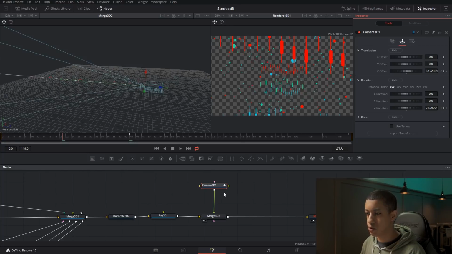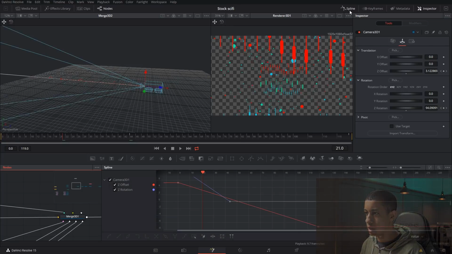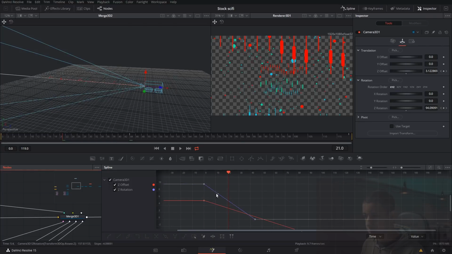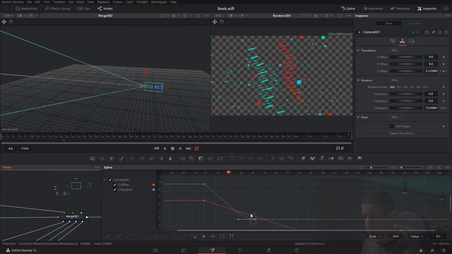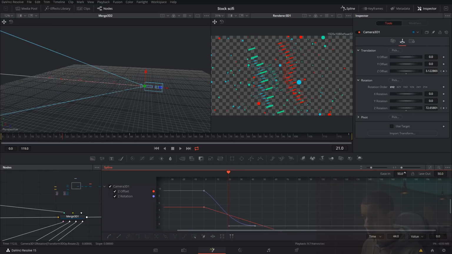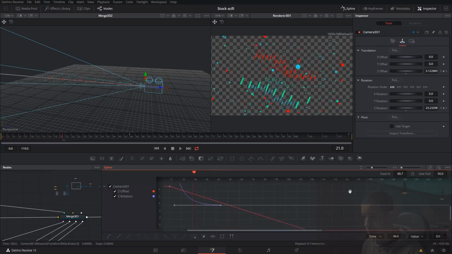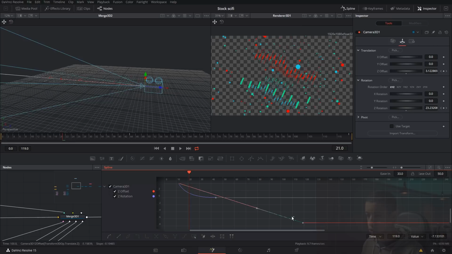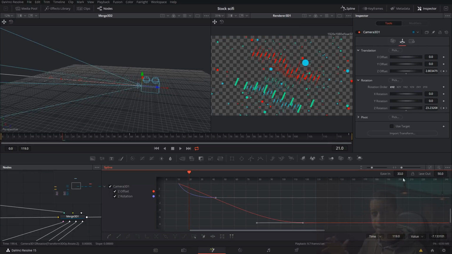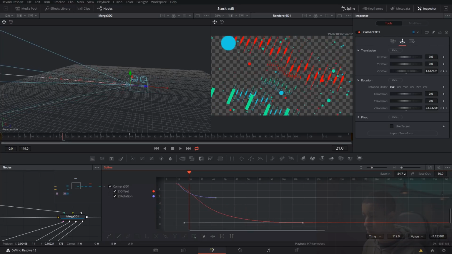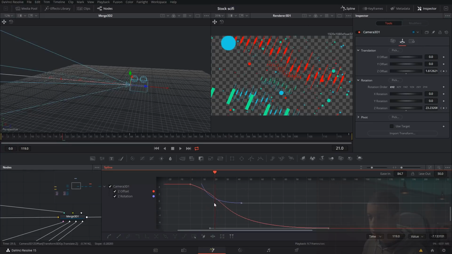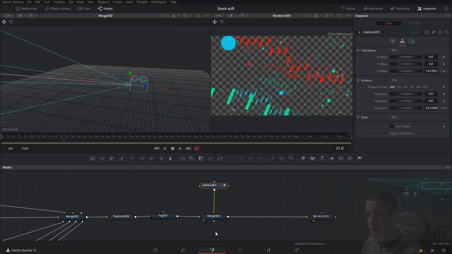But what I need to also do is come into our spline, and I want to ease this camera move here. So I'm just going to highlight it, hit F, then hit T to get our easing in. And we're going to just increase this to something like that. And then this is our zoom. So I'm going to ease that as well, because once it gets to the end, I want it to slow down when it's going through that end stuff. So I'm going to increase this quite a bit. So it's zooming quick, and then as it comes to this point here, it's going pretty slow. So there is that. That's our camera move.